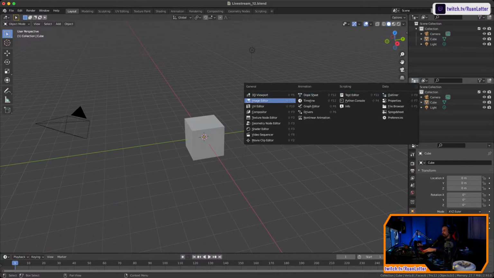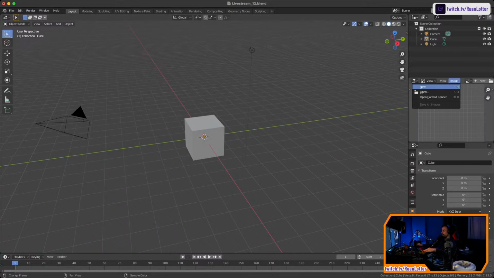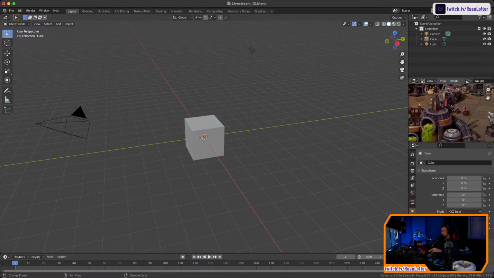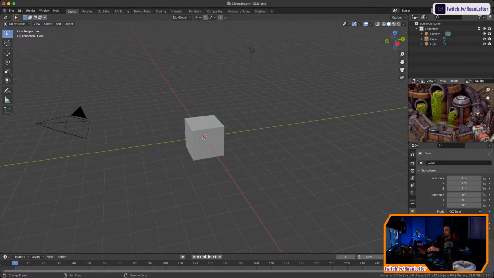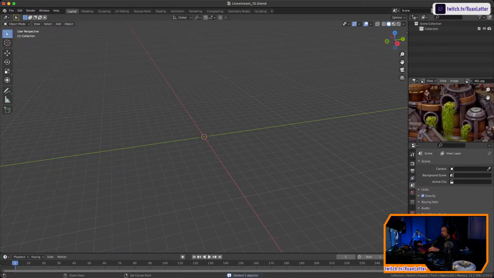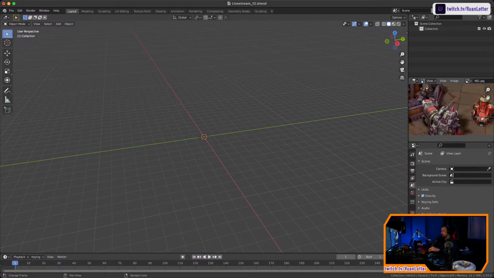So I usually just add an image editor right here on the side, and then I can load my references here. Let's go to the project. I actually just need to save these all in the same folder. References, Warrior Junction, and we're going to use the first one. Then you can basically pan around here and use this as a reference. Just an easy way to do this. So we've got this little thing going here.